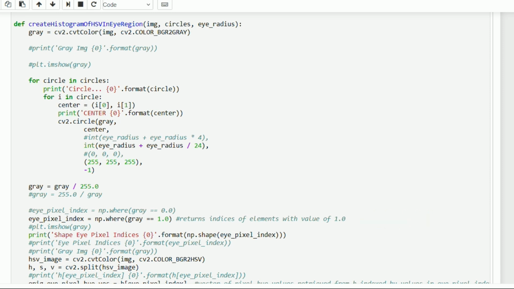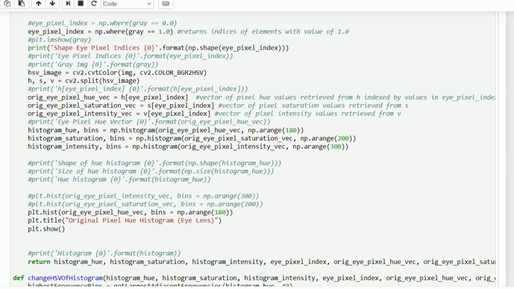We can then use this as a mask to filter out the pixel indexes in the image array corresponding to the eyeball region and store the indexes in eye_pixel_index. Next, we convert the image array to the HSV model and split it into individual hue, saturation, and intensity or value channels. We extract a vector of pixel hue values from the H channel indexed by values in eye_pixel_index.